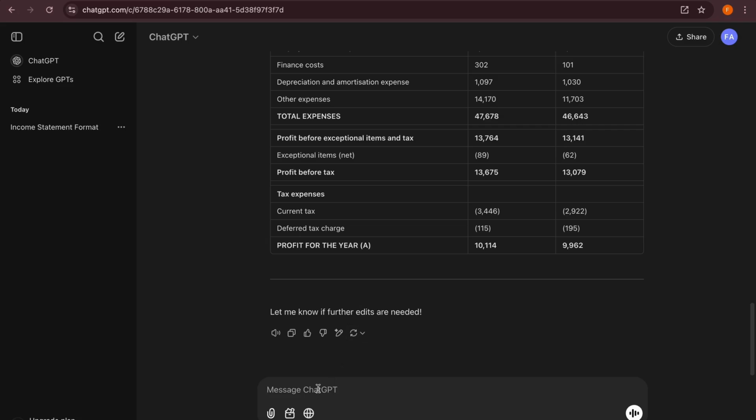Okay, it's ready. Now I will ask it to add two things. What are the two columns?